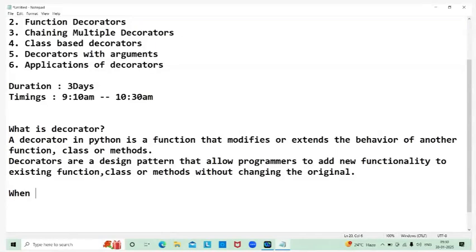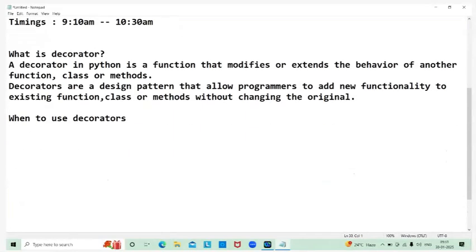Then, when to use decorators, or what is the use of decorators?